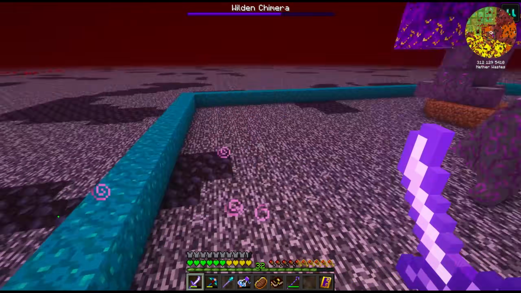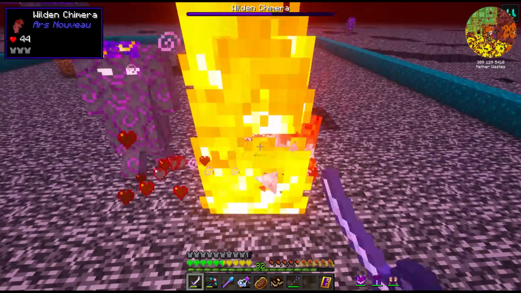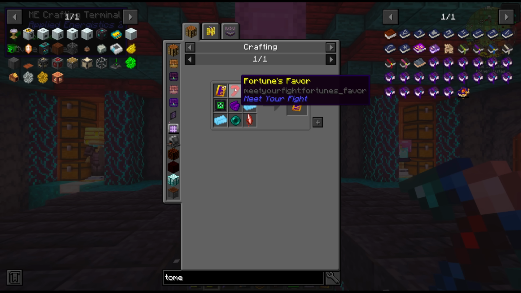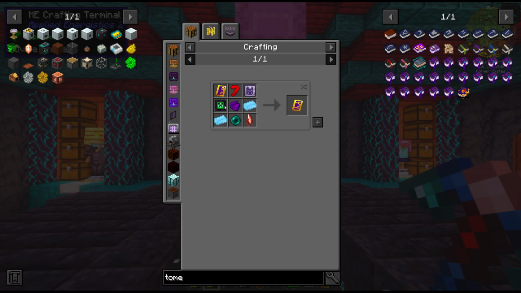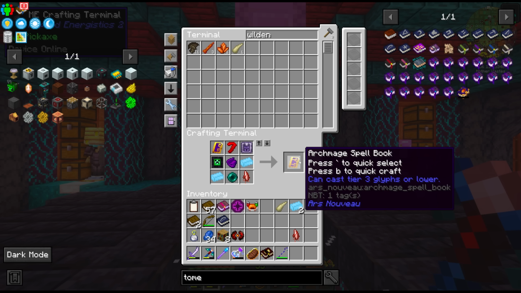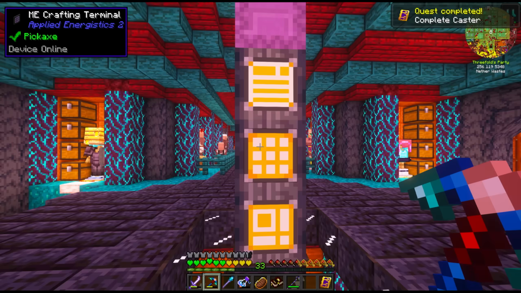And Chimera is... if I can hit him. Chimera is down. Yeah, and the final pieces to this is the Fortune's Favour we got from the boss fight last episode, Emerald Reinforcement is easy, and an Ender Pearl. The Archmage's Spellbook. Nice.